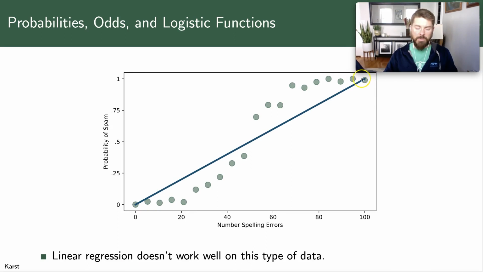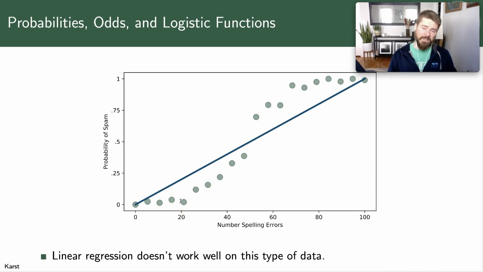I'll make the maximum number of spelling errors I ever see probability 1, and I will make the minimum number of spelling errors I've ever seen probability 0, and I'll just draw a line connecting those two. And sure, you get those 2 data points right, but you screw up everything else. Like you miss all of the interesting trends in this data by drawing a line in this way.